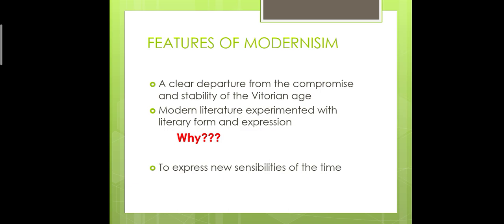The question arises that I said the writers of the modern era innovated new techniques to express the new sensibilities of the time. What do I say? They innovated new techniques to express the new sensibilities of the time. That is why this age is known as the age of innovations. Obviously, the question arises that what were those new sensibilities? Actually, there were a number of significant and unignorable incidents, happenings, discoveries, and inventions that actually puzzled, that actually baffled the human mind, the modern man, the modern writer, the modern reader. And they were not able to continue with the Victorian norms and traditions anymore.